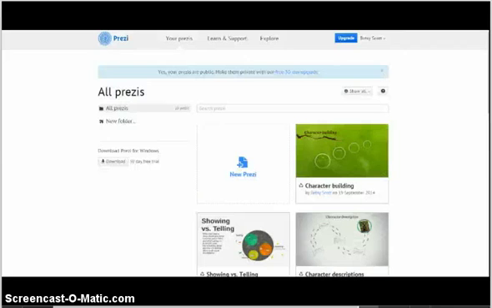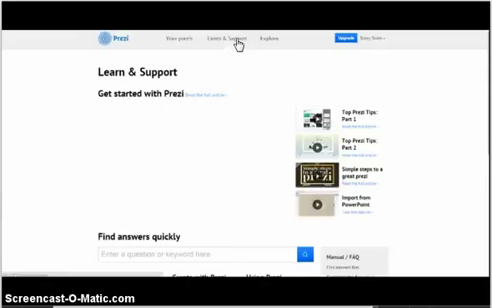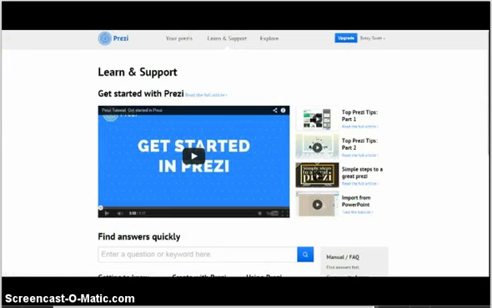So those are just some of the basic features of Prezi. It's very, very easy to teach your students how to make their own Prezis if they're doing presentations and they want to make them more interesting to themselves and their classmates if they're going to be presenting. It's a really great thing, and it's really, really basic, and that's what I really love about it. It's basic and it's interactive and it's very, very interesting.